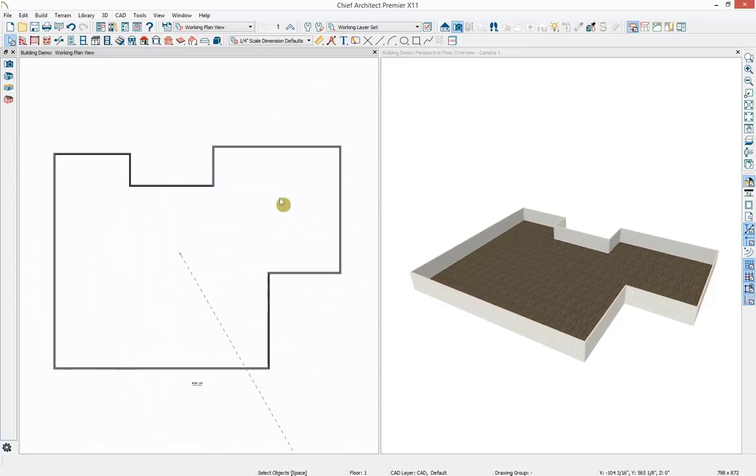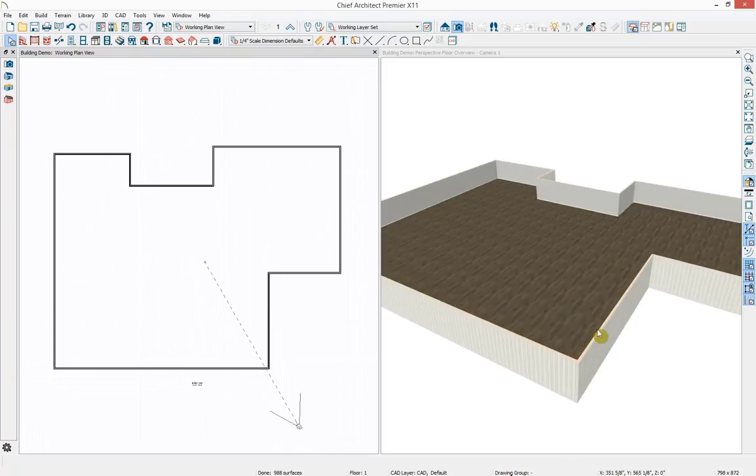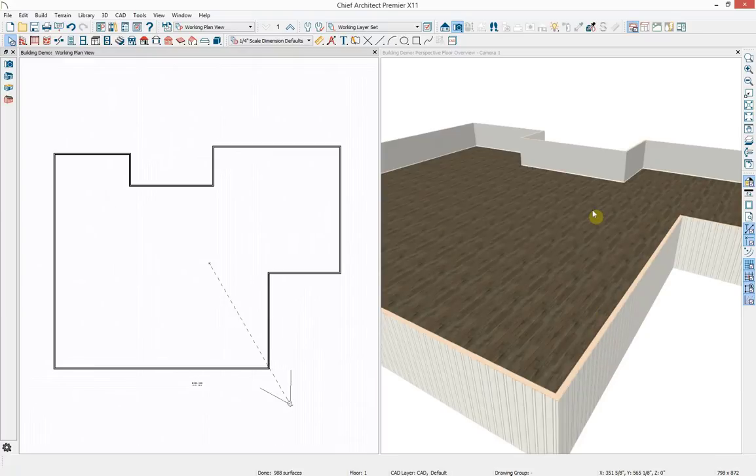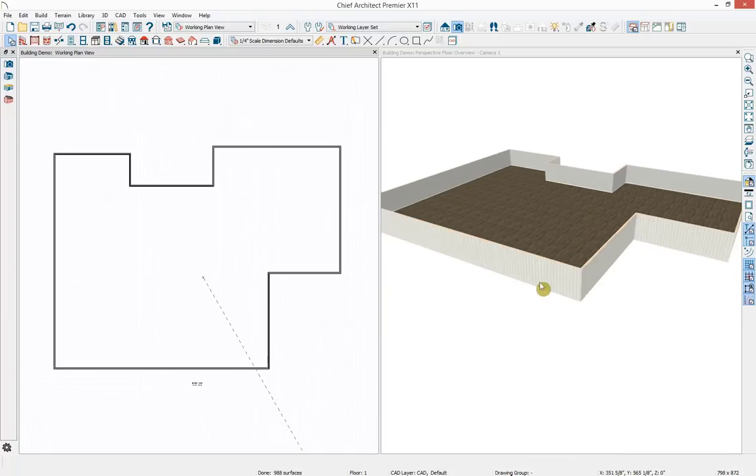And in both 2D and 3D, I can zoom in and reposition my view using the scroll wheel on my mouse. The defaults of the software define the way that the architectural tools function and how the home is built. So the ways that the walls and floors look, the materials that they use, and the framing structure built into the wall, the floor and ceiling platform, which are already defined just by drawing out the room, all of those are defaults that you can set up ahead of time and save for future plans, so that when you draw a home such as this one, you don't have to change much after it's drawn.